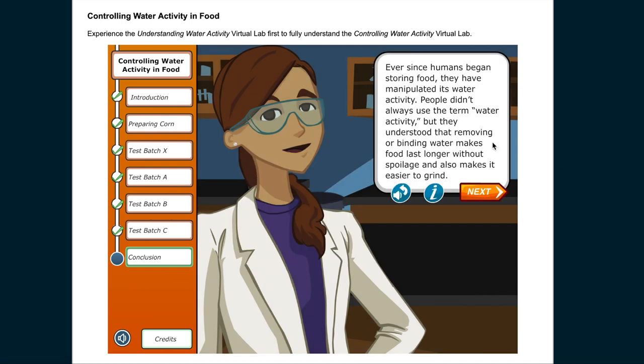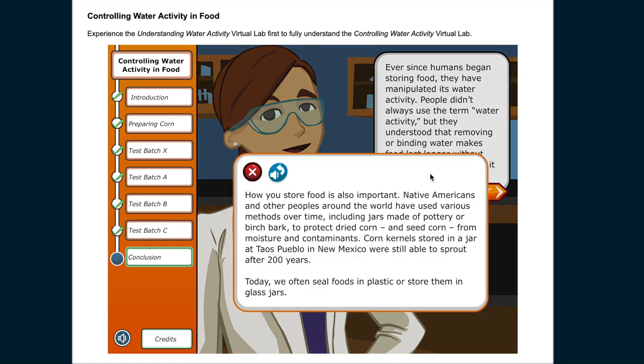Ever since humans began storing food, they have manipulated its water activity. People didn't always use the term water activity, but they understood that removing or binding water makes food last longer without spoiling, and also makes it easier to grind. How you store food is also important. Native Americans and other peoples around the world have used various methods over time, including jars made of pottery or birch bark to protect dried corn and seed corn from moisture and contaminants. Corn kernels stored in a jar at Taos Pueblo in New Mexico were still able to sprout after 200 years. Today, we often seal foods in plastic or store them in glass jars.